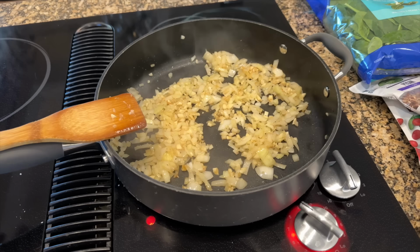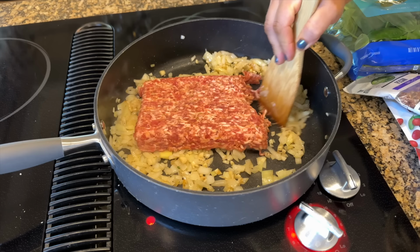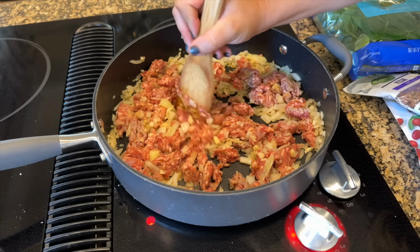Okay, that's looking good. So now we'll add in our sausage, the full pound. And we'll break that up. So we're just going to stir this together, let those flavors marry, and we'll just cook it until the Italian sausage is all brown and delicious looking.